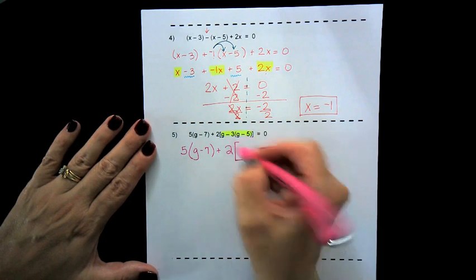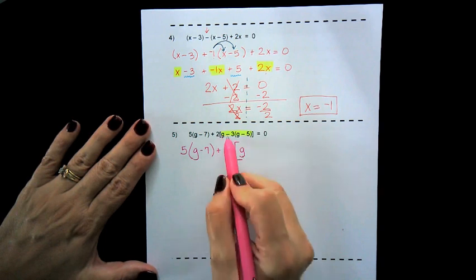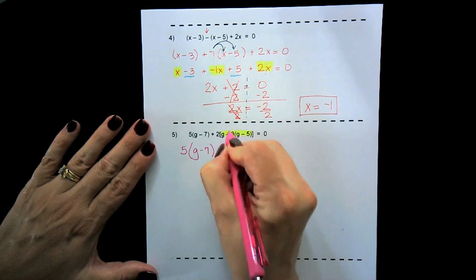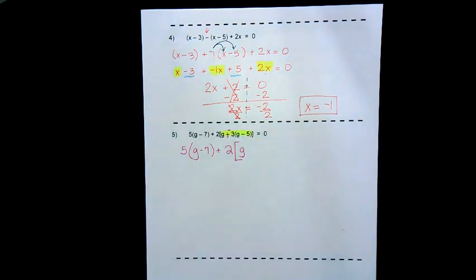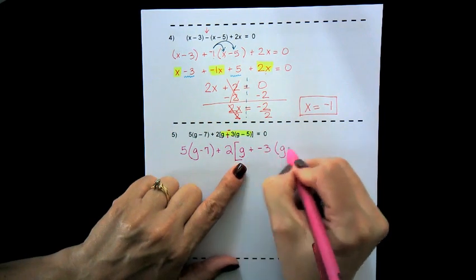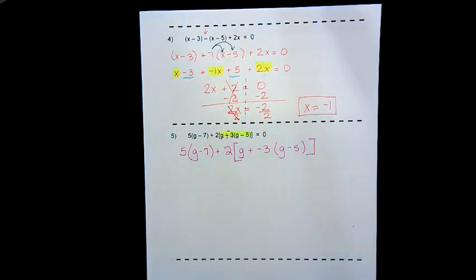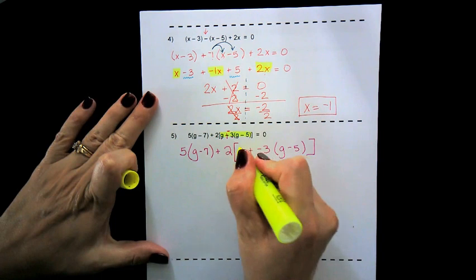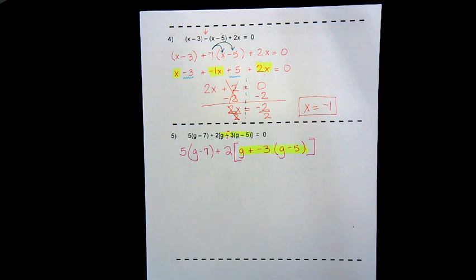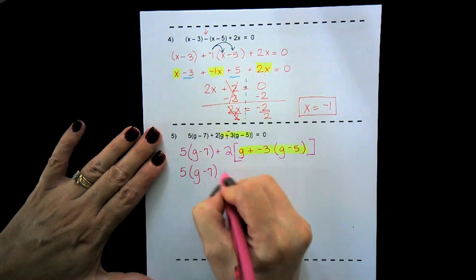Now I'm going to write the G from right here. And then I'm going to change this minus, because I know I'm not distributing 3. I have to change that to a plus and change the sign of the next number. So now I am distributing negative 3 instead of just positive 3. And again, friends, we are focusing our attention here inside of this first before we do anything else. In fact, the rest of this I'm just writing because I'm going to do something with it in a little bit, just not yet.